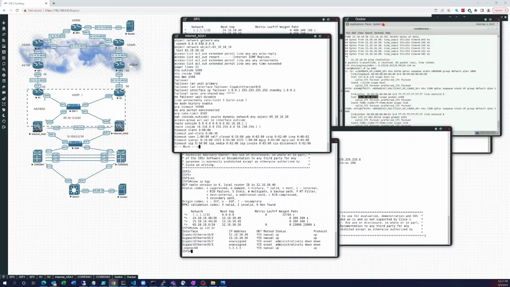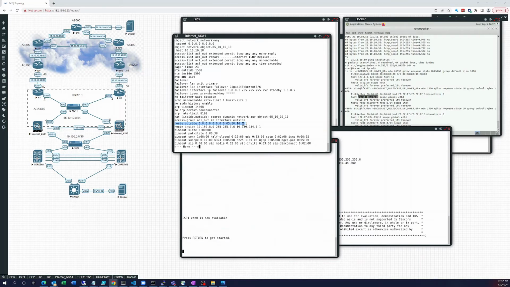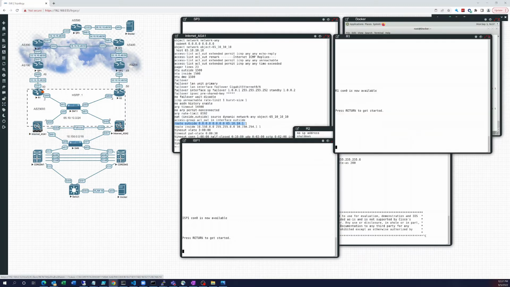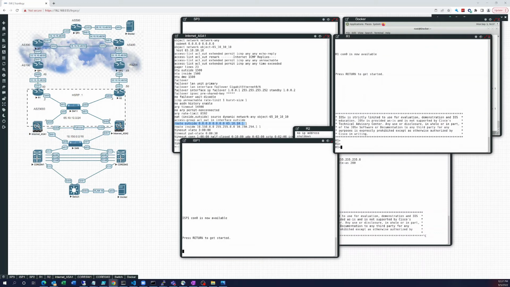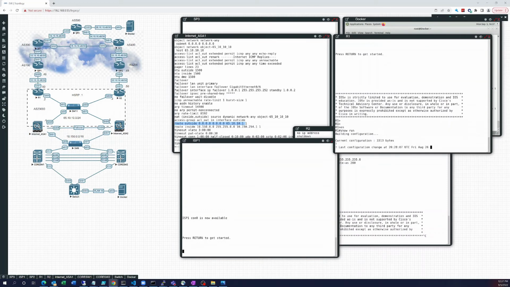Object network, we have some objects here. Failover I showed you. Route outside: we have a route to the outside, which is using 65.10.10.1, which was on R1 and R2. So the outbound traffic is going to use 65.10.10.1. Let's look at R1. That's set up as an HSRP, show run.